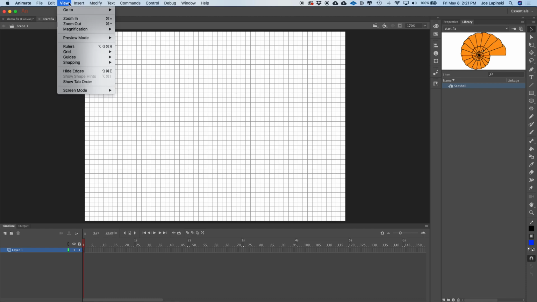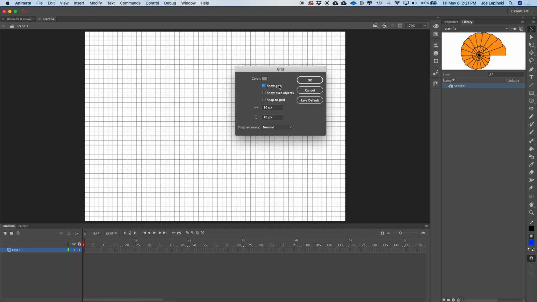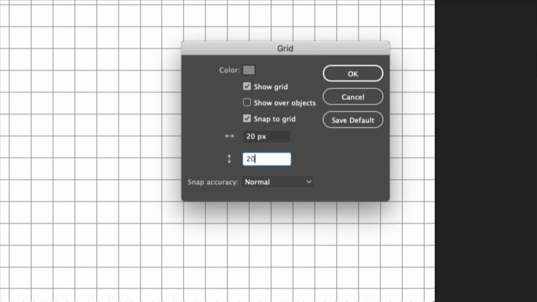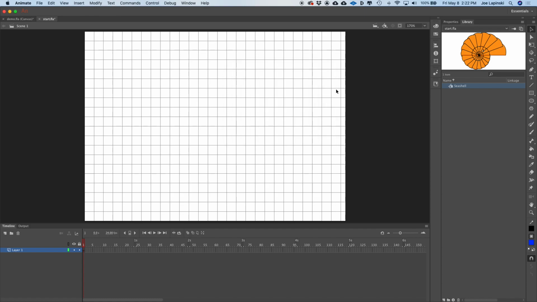I can go to View, Grid, and Edit Grid, and that will open up this window. The color is fine. Show Grid, and we want to turn on Snap to Grid, and we want to make the grid 20 by 20. And hit OK.